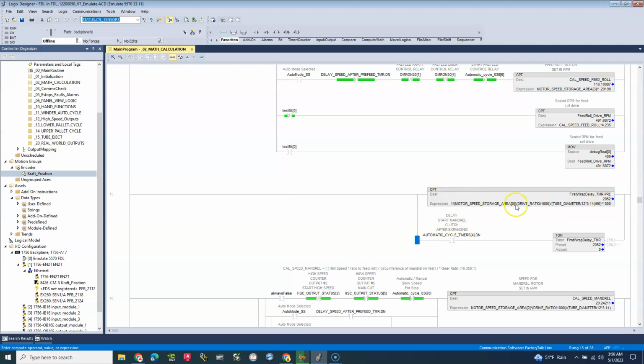So we have what the expression is, and the expression could be 1 plus 1. What that solution is at the end of that equation, it's put right here in the destination, which in this case is a first wrap delay pre-time, or a timer pre-time, right? So that's where it is, a double integer data type, timer, and that's where it's put. The solution for this expression is put right here in the destination.